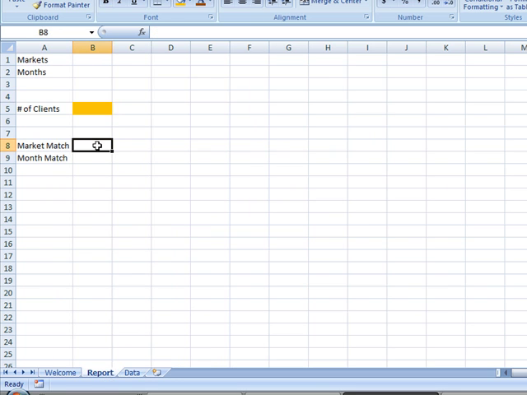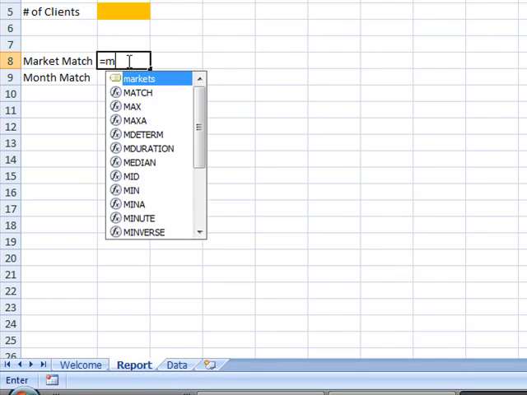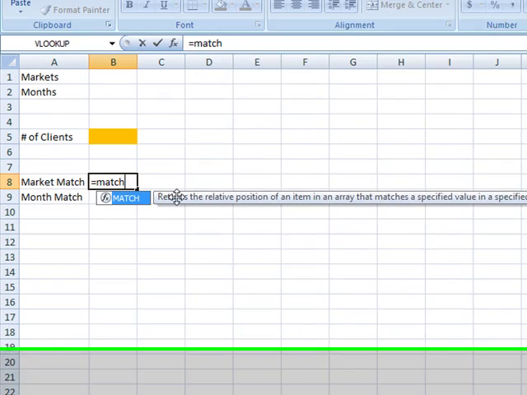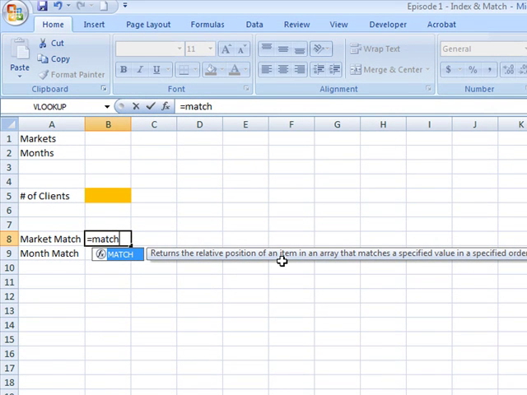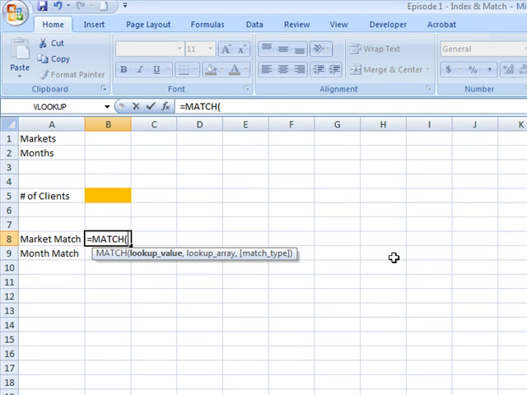So I'm going to have here equal to match, which returns the relative position of an item in an array that matches a specific value in a specified order. The lookup value is to look for whatever is contained in cell B1 for markets, comma, and then the lookup array is market, which we named. Remember, we named market in our data sheet, comma.